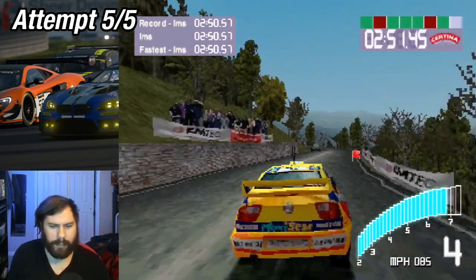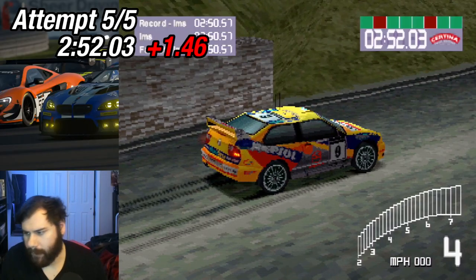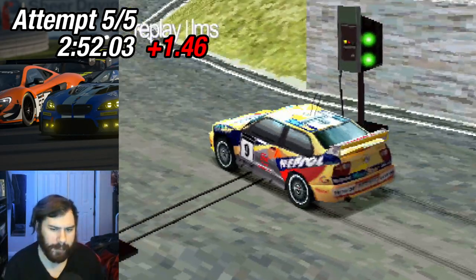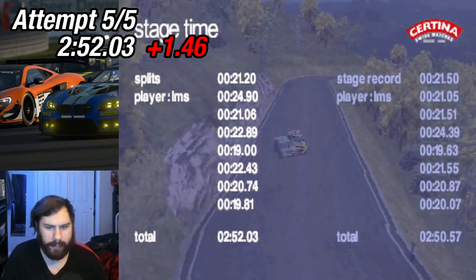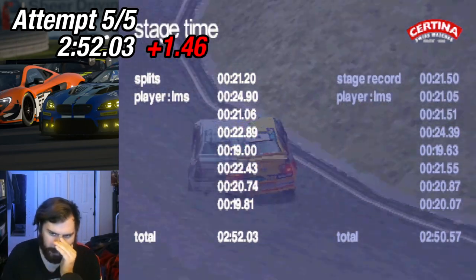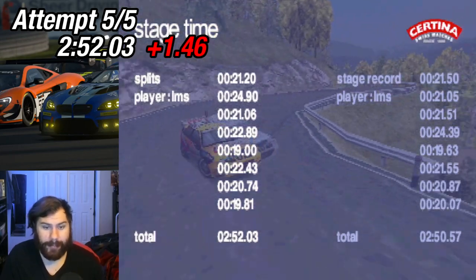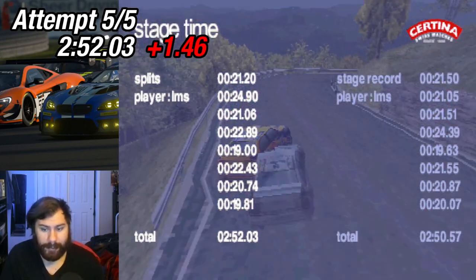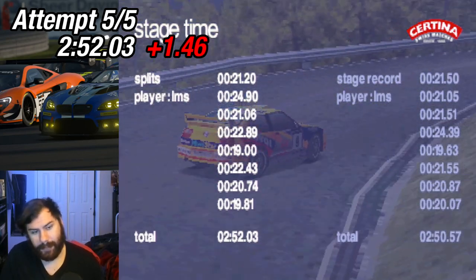Alright, well there's that. So across the line, I ended up recovering to get a 252.03, despite flying off the road. I gained a second and a half in one of those middle sectors. That disgusts me. Yeah, the fourth sector. Look at that. 22.89 to a 24.39. Oh well, that's not the best time, so. A 250.57 is what I got for this stage, so.